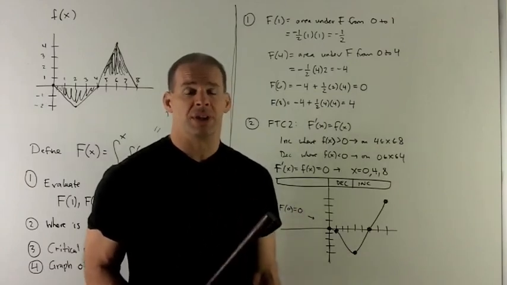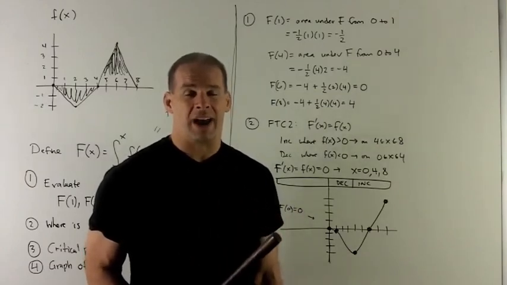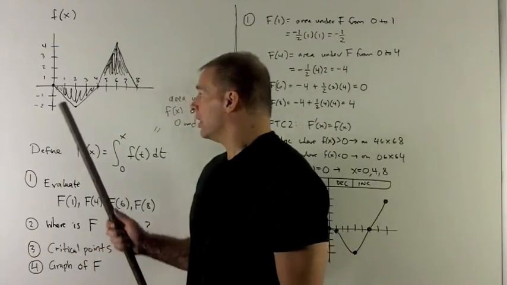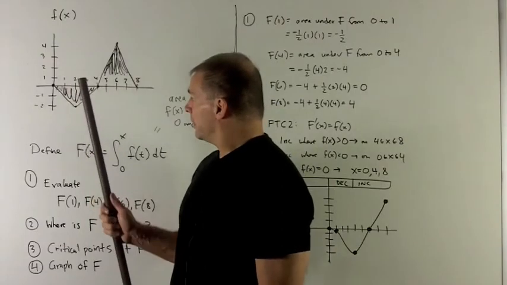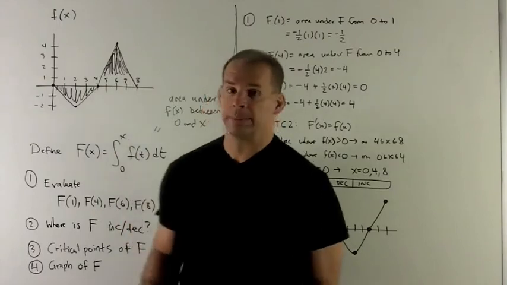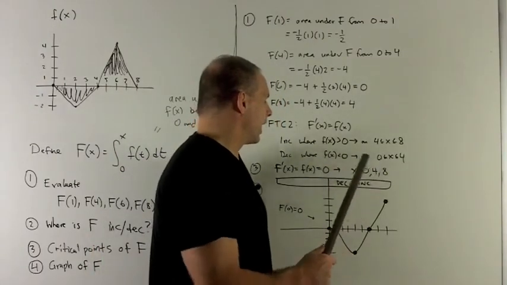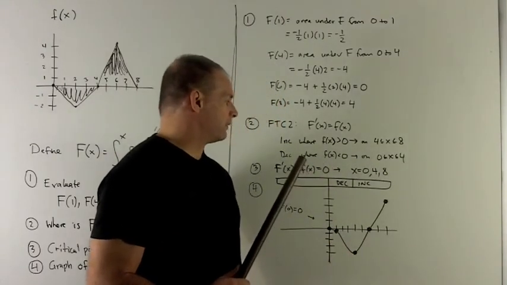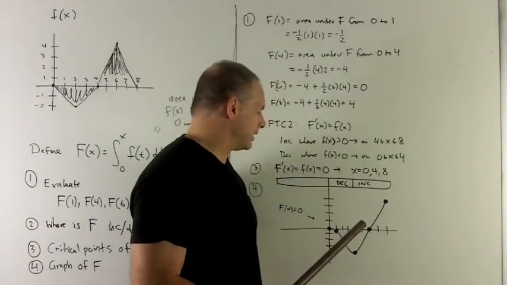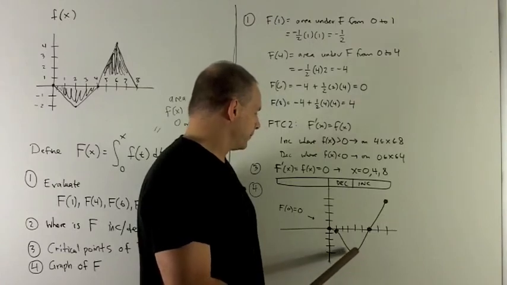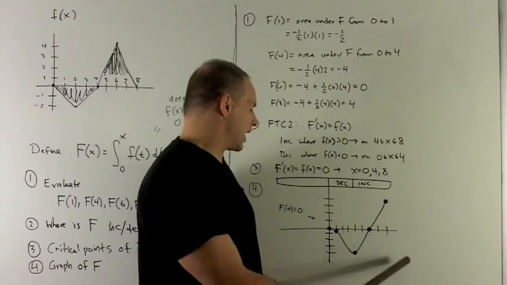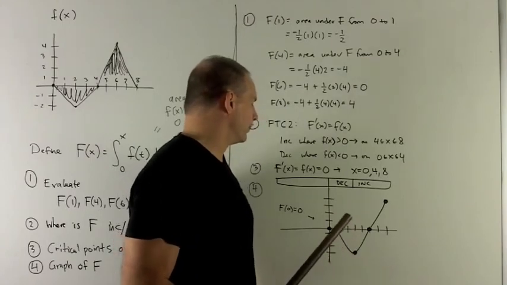Where are the critical points? Well, the critical points will just be where f is equal to 0. If we don't mind having one-sided limits, then we'll have little f equal to 0 at 0, 4, and 8. We can draw the picture to figure out what kind of critical points they'll be. We really can't say much about the endpoints, but we can definitely say that at 4, I have a local minimum. Actually, it's an absolute minimum for what we have.